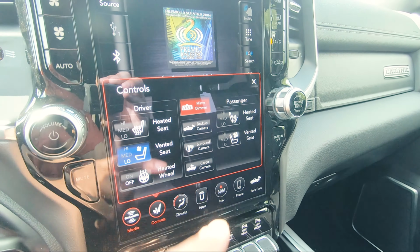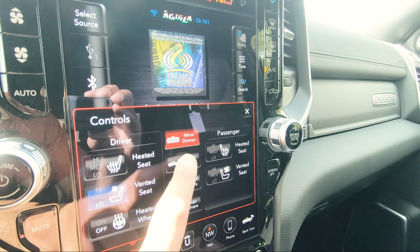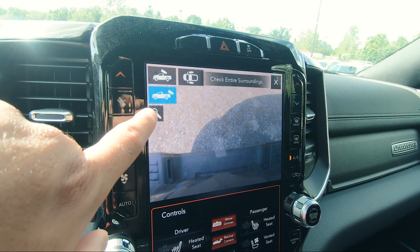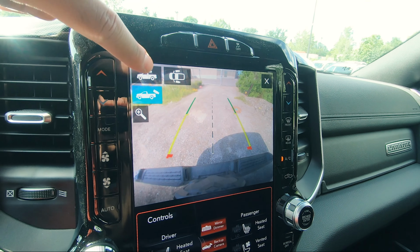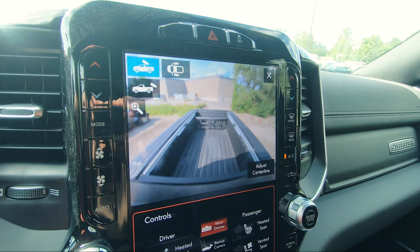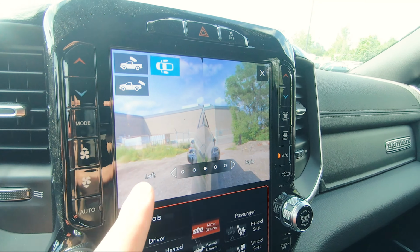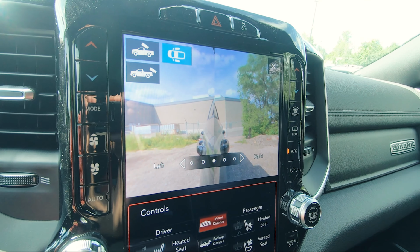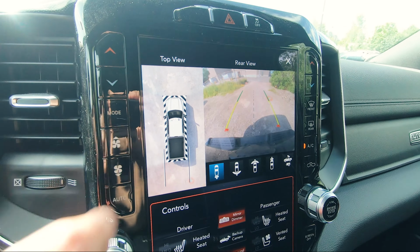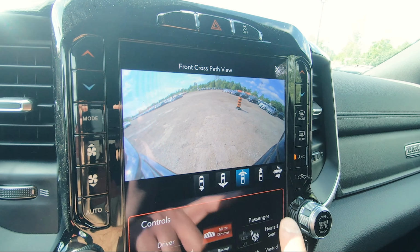In the middle section, you've got your backup camera, surround camera, and cargo camera. If we go ahead and click on the backup camera, it will bring up this nice screen here, which you can zoom in and zoom out. And then you've got your cargo camera selection right there, so you can see exactly what's in your bed. And these mirrors, I forgot to mention, do have cameras on the sides, so you get side cameras on the mirrors. And if we go into your surround camera, you've just got an aerial view of your truck, and then a ton of different angles that you can kind of see and go through on your truck.